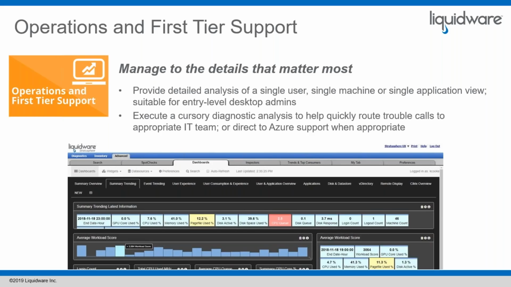It also gives you a way to performance tune your desktop delivery, which is WVD in this case. Should you enhance the compute that you're paying for, or should you tune the environment, or maybe make a change to the OS where things would run more smoothly? We can provide you decision support for how to do that.